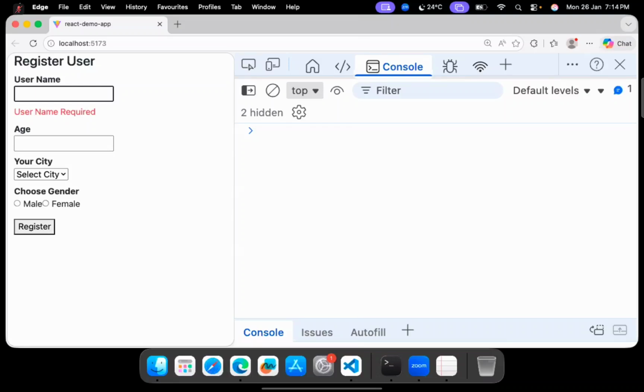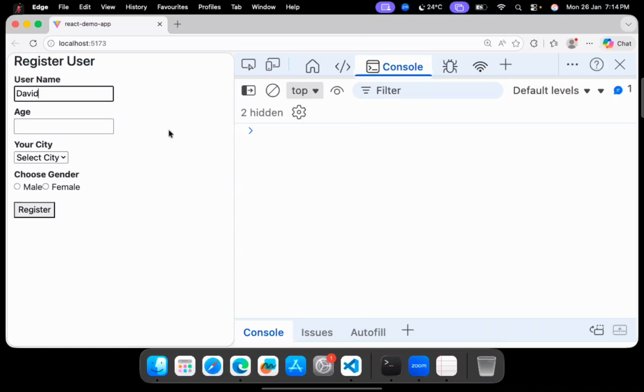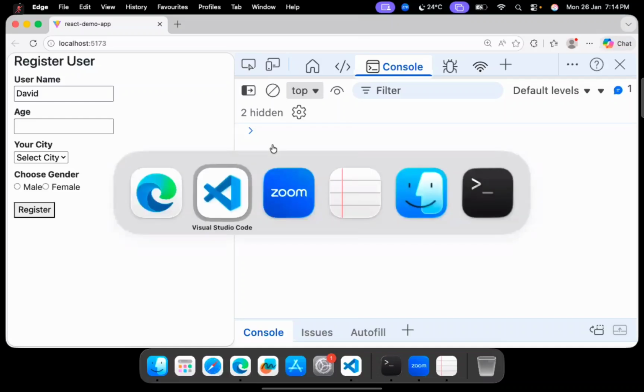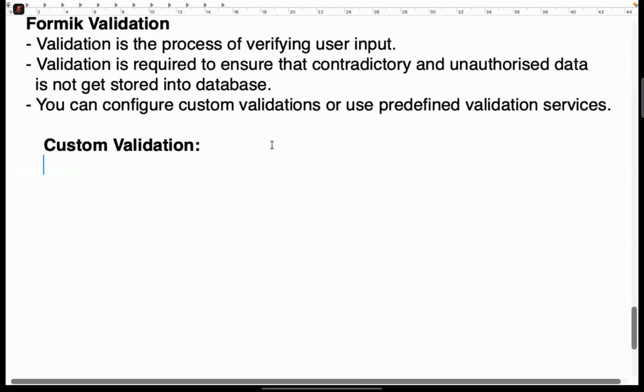But it is still not completed. We have only written one field. Similarly, we have to add validation for every field. You see register is not working now because we have to write the validation for all the fields. If valid, then what to do, you have to tell. So initially, what is the approach here? Custom validation. How do we write the custom validation?